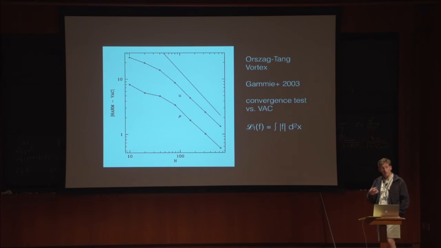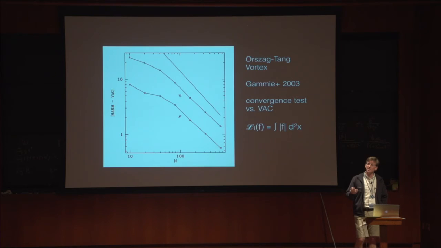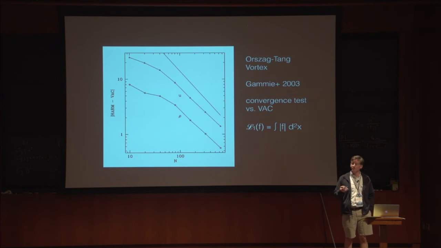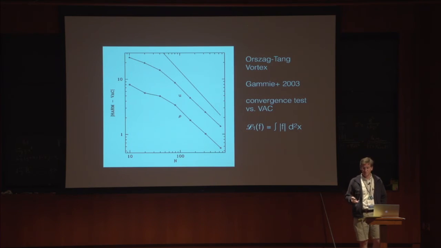Okay, and we can do a more quantitative test. This is again the Orszag-Tang vortex, and now we again take the L1 norm of the difference between the two solutions over the entire grid and increase the resolution on this axis. And this shows first order convergence, and the codes do converge at first order, as we expect, because this is a flow with discontinuities in it.